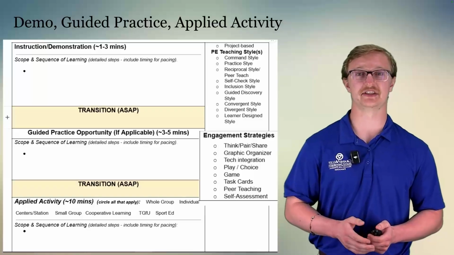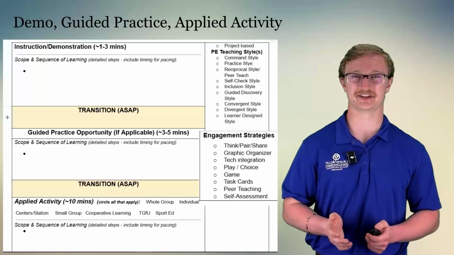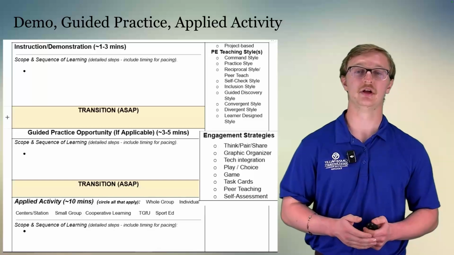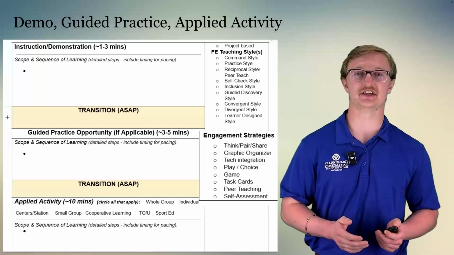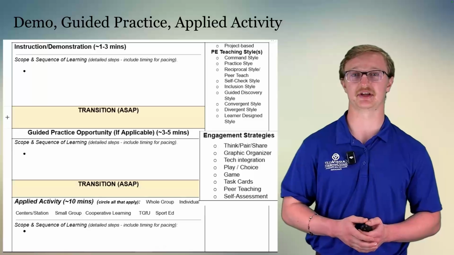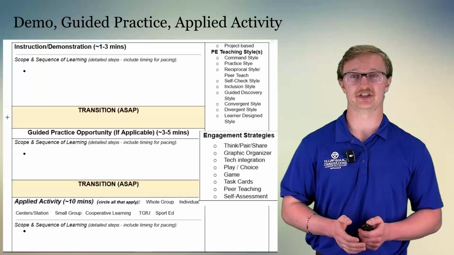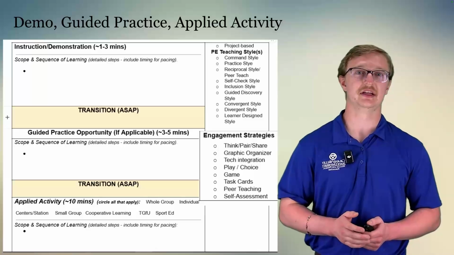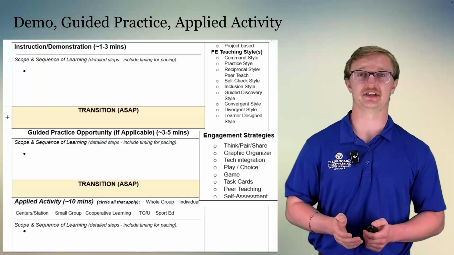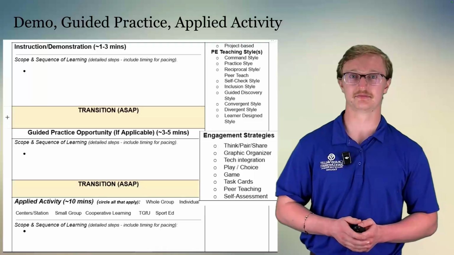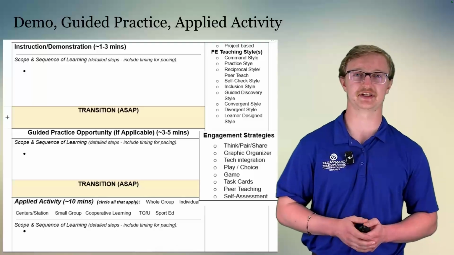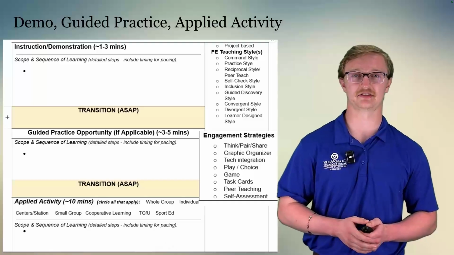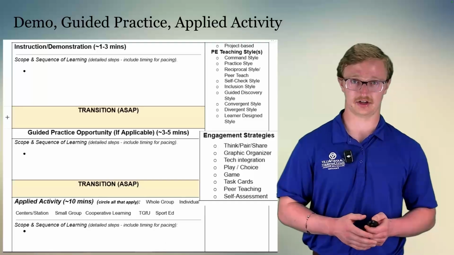This slide shows the instruction/demonstration, guided practice, and applied activity sections of the teaching timeline. Also notice the engagement strategies and PE teaching styles listed in the column on the right. The engagement strategies are right to the side of the introduction section, or instruction section, and the PE teaching styles are to the side of the instruction demonstration section. The educator writing the lesson plan should highlight the engagement strategies and PE teaching styles which apply to their lesson, using those listed in the column.